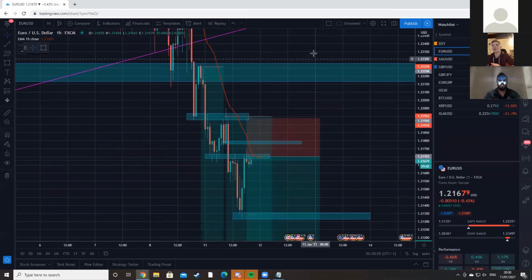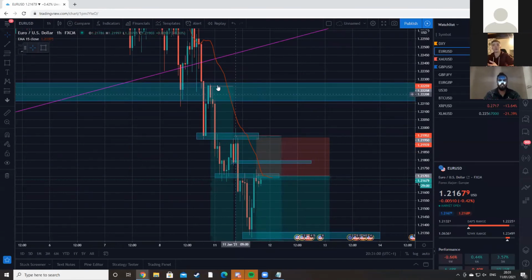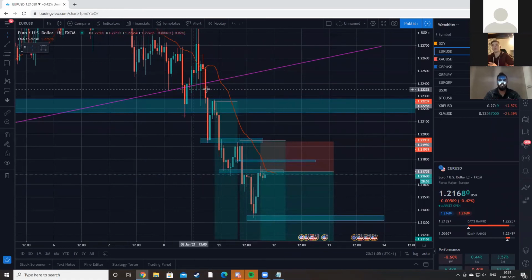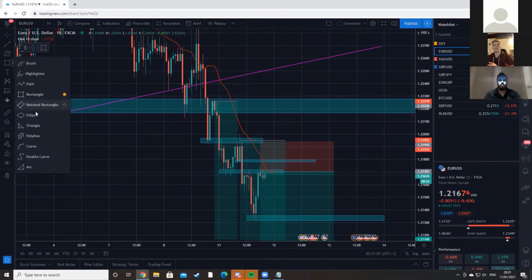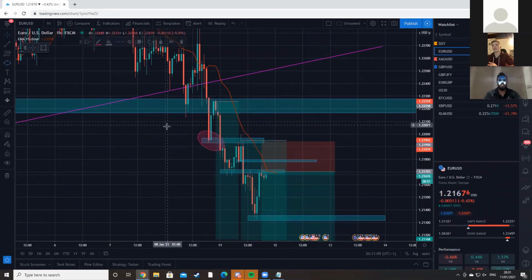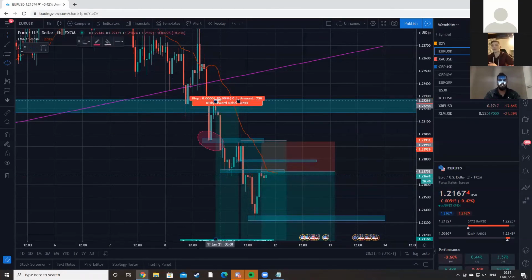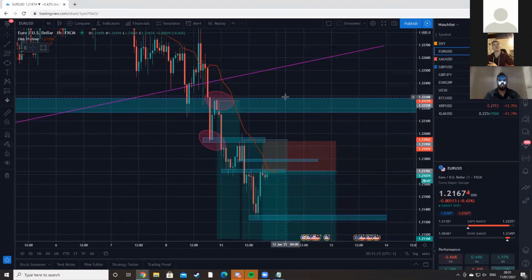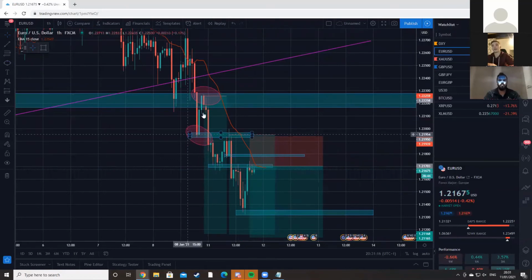After we broke our trend line, I watch the market and look for possible lower highs and lower lows. So after we break it, we made our first lower low, then we made our first lower high. On that lower low, we are going to draw a box or a zone, whatever you want to call it. That's where our first point of interest will be for a possible break and retest for our first entry.